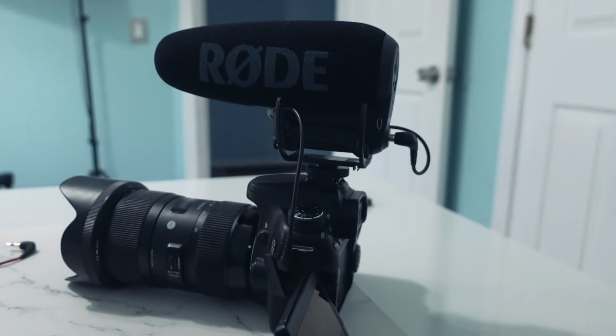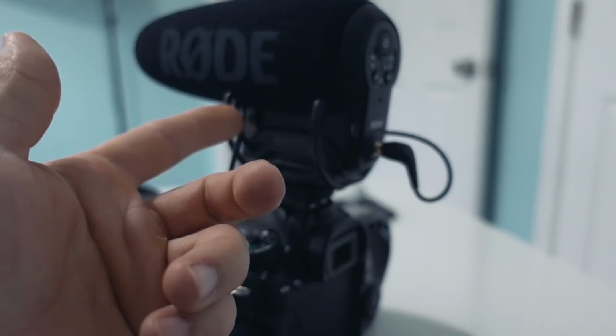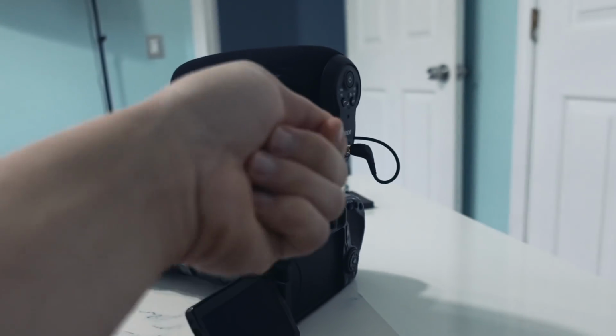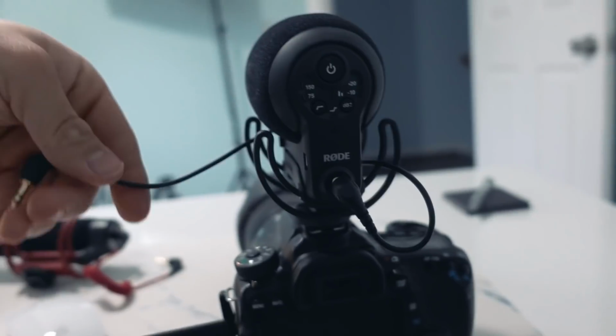And it's a pretty diesel looking battery as well. And you can just charge this thing. It comes with a wire. You just plug it in and you can charge the battery while it's inside the mic. So you can keep the whole thing put together like this, just plug it into the wall and let it charge.